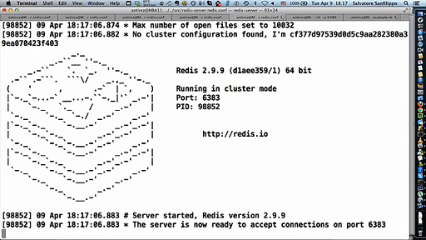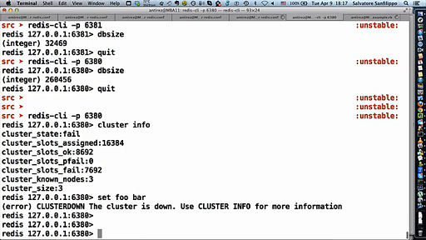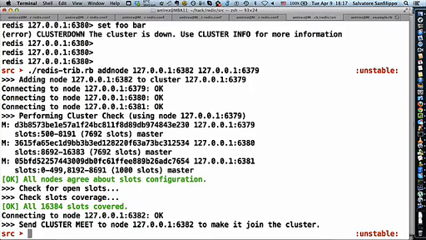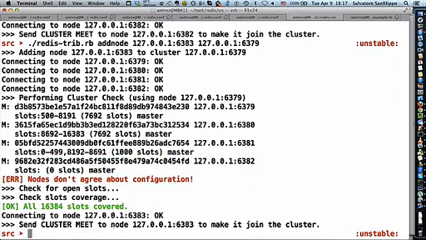Okay, I have these two spare nodes, and using redis-trib I can add the new nodes to the existing cluster, the first one and the second one.